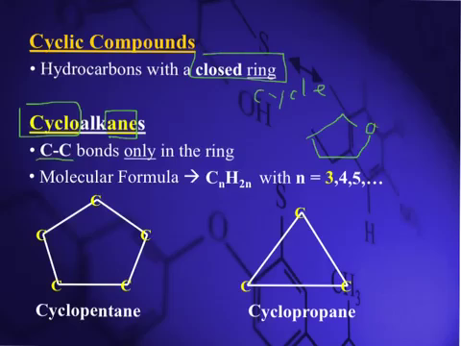It is technically not a cycloalkane compound. The general formula for cycloalkane is CnH2n, where n is 3, 4, 5, and so on. n cannot be 1 or 2 because you cannot create a ring with just 1 or 2 carbons. And lastly, you'll notice that cyclo compounds have 2 fewer hydrogens than an open alkane. Those 2 hydrogens are lost when the 2 ends of a straight chain alkane connect to form a cycloalkane.